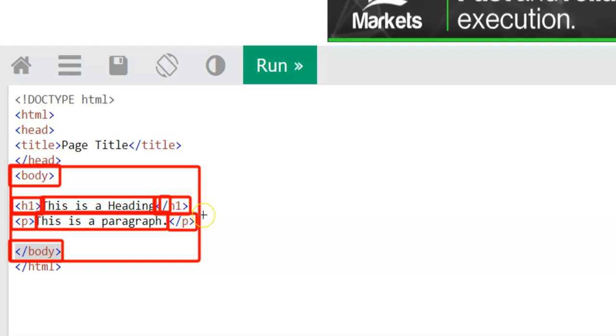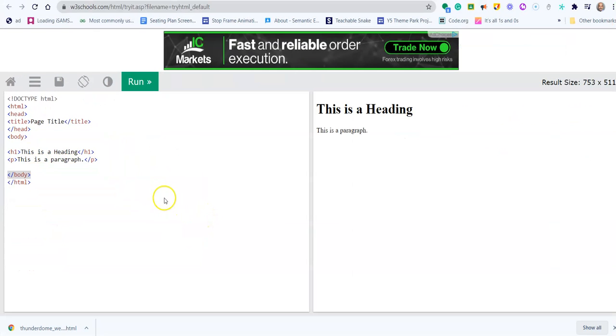Now if I show you the web page, you will see that content displayed here. It says this is a heading, and this is displaying our heading, and the paragraph says this is a paragraph, and this is where it's displayed. Okay, so in the next tutorial we'll be looking at changing these and editing our web page.